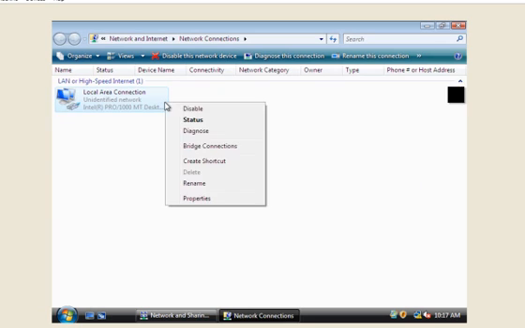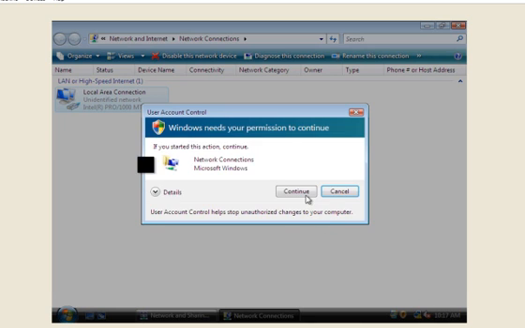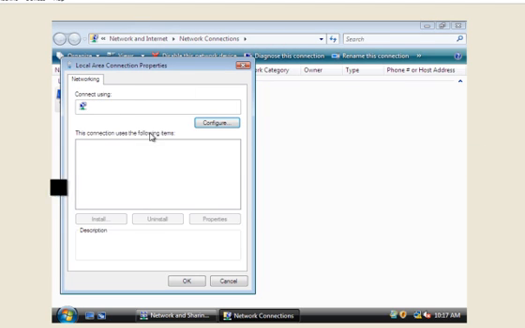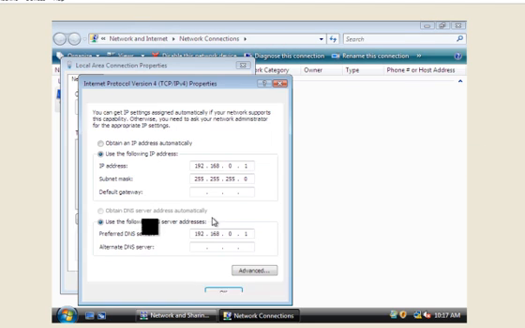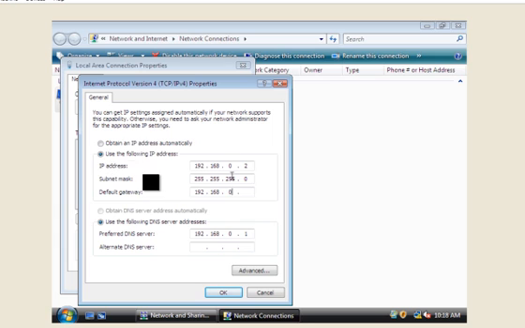Doing the same, it would be a different address when we will enter .2 instead of .1. Okay. So this will be .2. And sorry, what happens here is because we want to add the client to the server, the client has to go back to the IP address 1, which is the server. So that's what we're entering in the preferred DNS, and we're doing that in the default gateway. Okay.